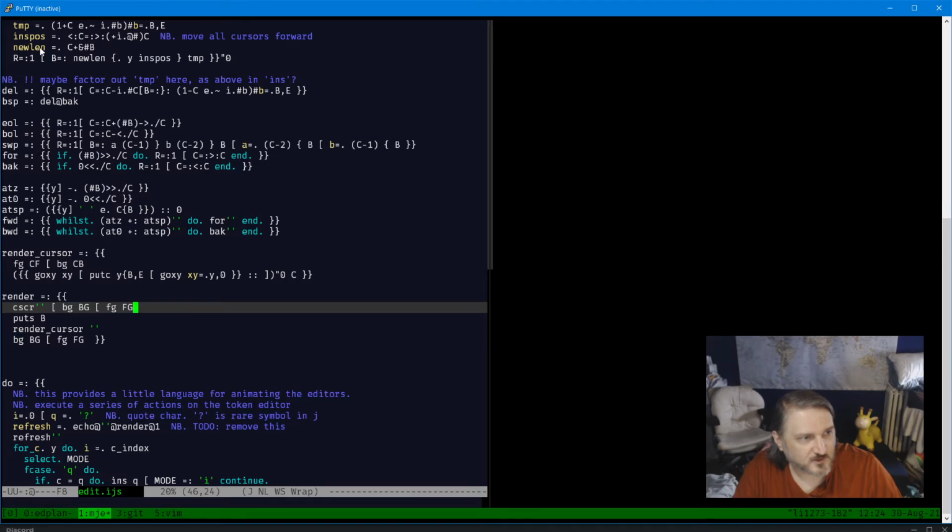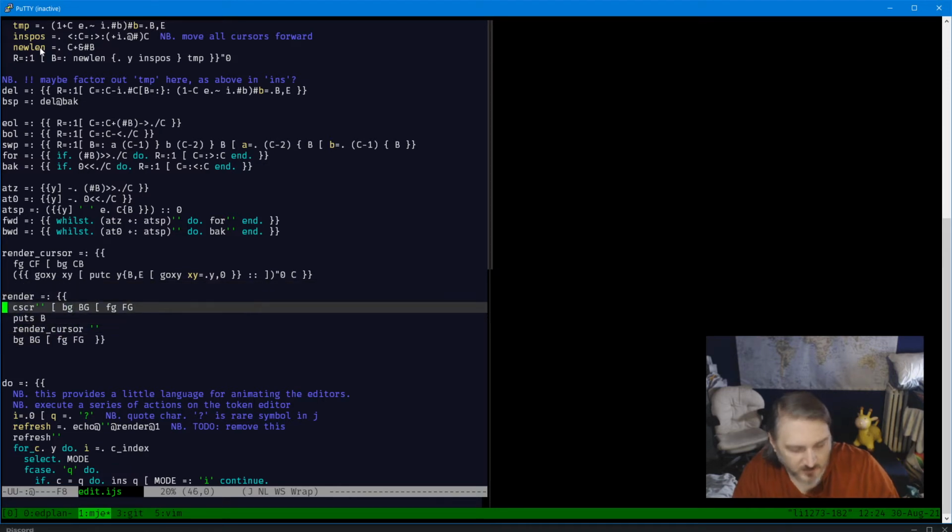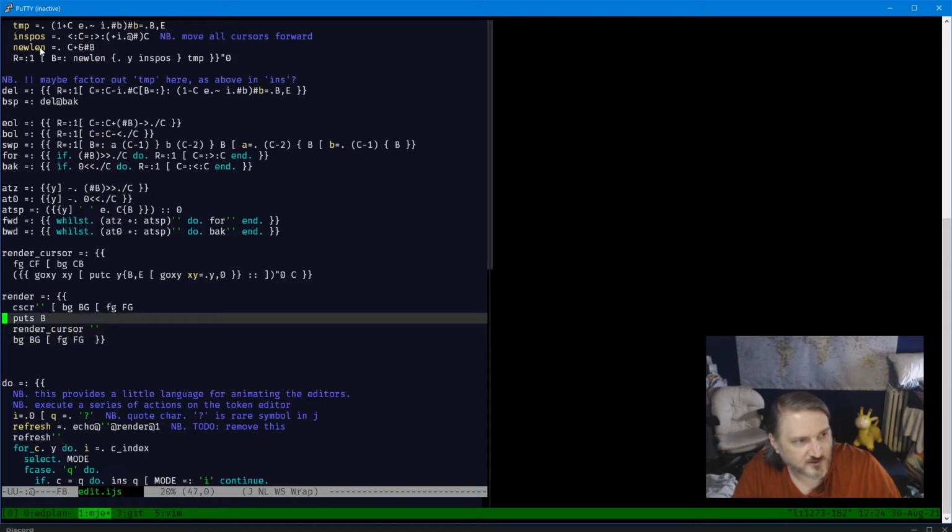J executes right to left on each line. So if you want to have multiple things on a line, you put this little identity function in between them. So this says set the foreground, set the background to some registers that are local to all the widgets, or at least to this widget. Clear the screen, put the buffer on the screen as a string, and then render the cursor. That's the normal editor. And then restore the thing, because the cursor is going to be screwing up the colors, and the cursor just goes to a particular position and draws the thing.